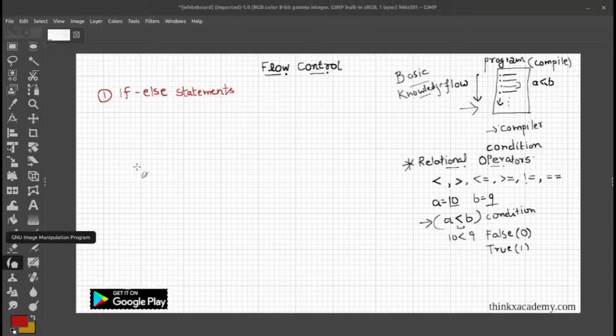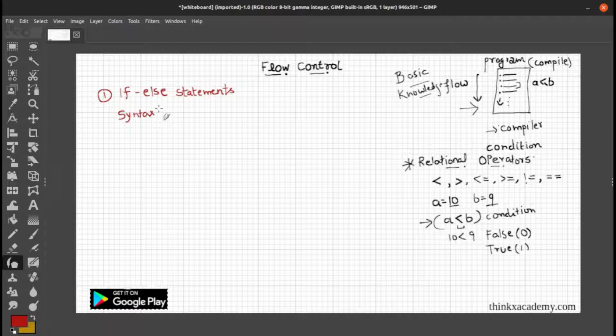In an if else statement, the syntax, that is how it looks, is like this: if, then this circular bracket, then the condition. And we have already seen what the meaning of condition is.